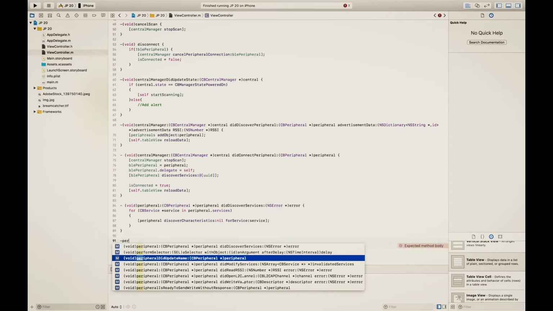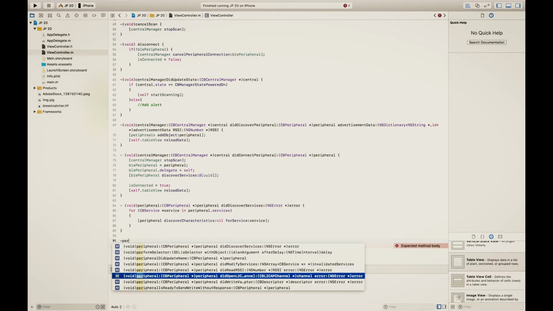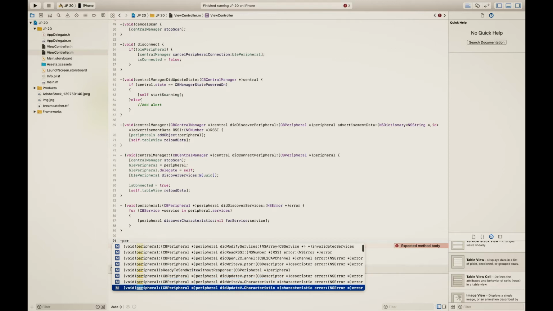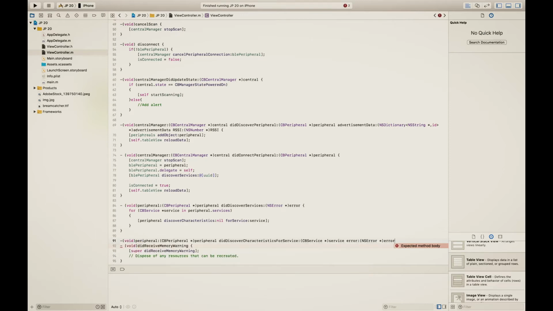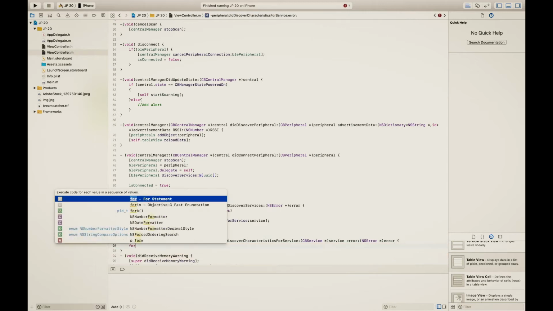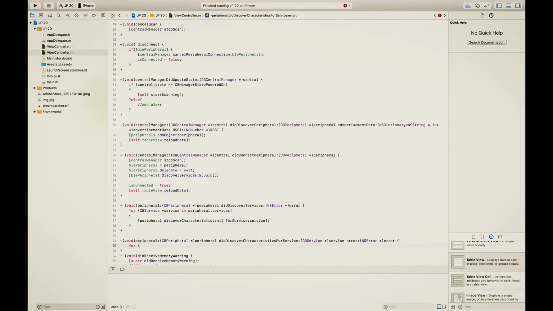And if we are discovering characteristics, we will scroll and find the appropriate method for didDiscoverCharacteristics, which again is going to be a for loop.